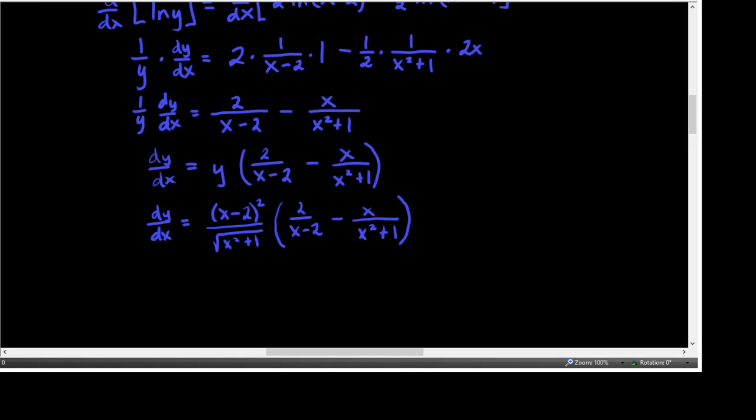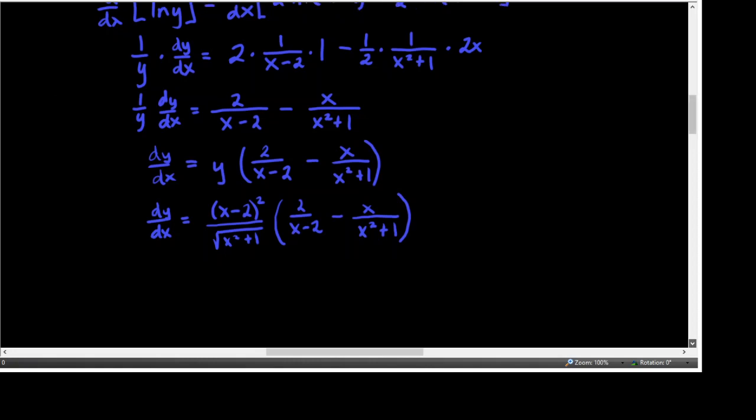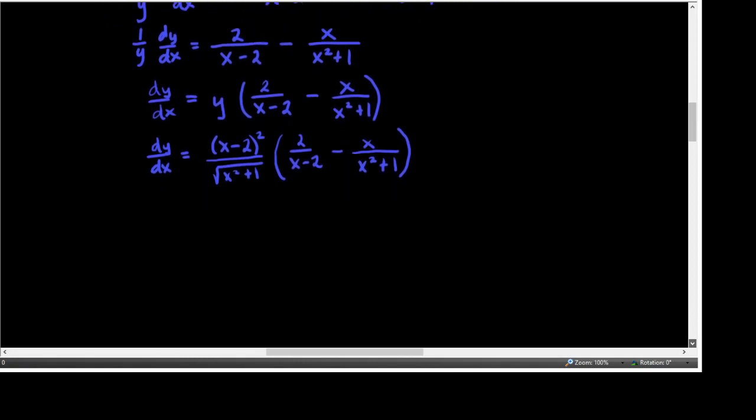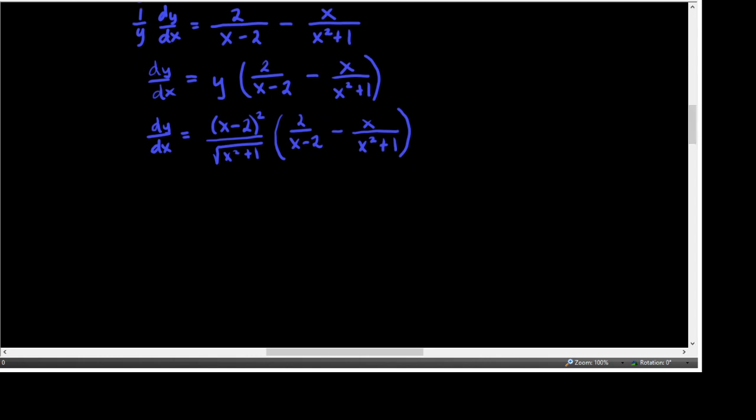Like I said, it's possible that we could have done the distribution. We could have subtracted those two fractions and then done the distribution. I'm just saying that I don't feel like that's necessary for us. It's a lot of extra work, and it doesn't really gain us a whole lot. So I'm going to say let's stop with that problem right there.